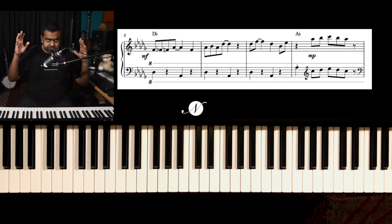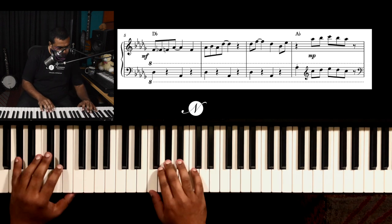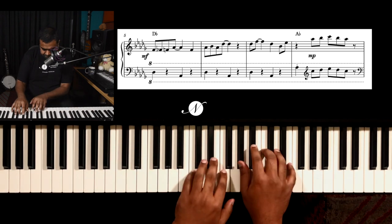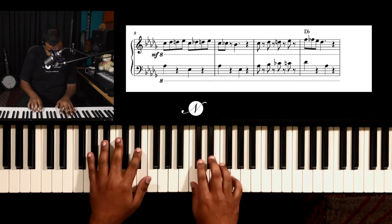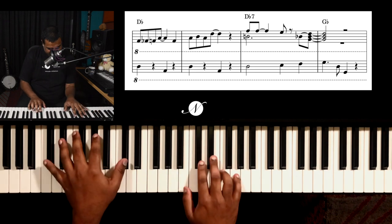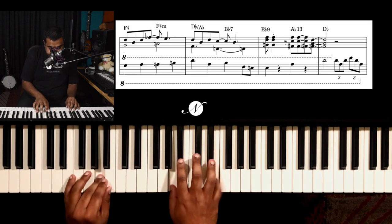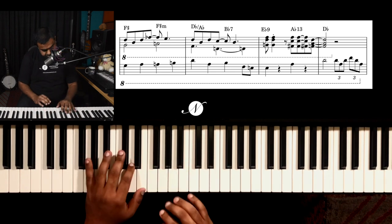Okay, whole A section. Let's get it done slowly. You can play along if you wish. Repeat, third line. Pa-pum. Triplet. Okay, so that's the entire A section.